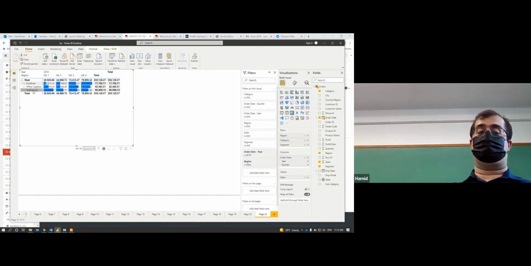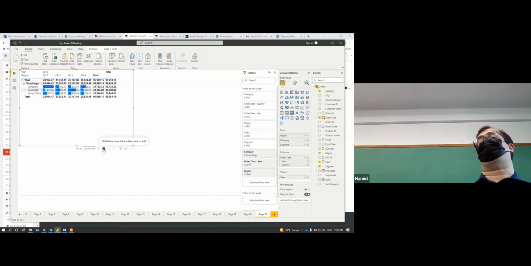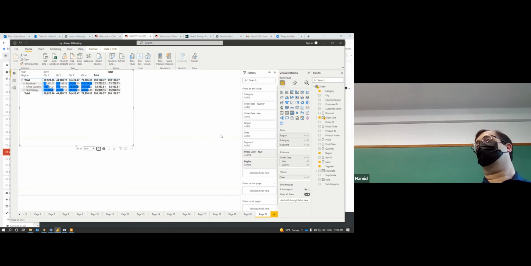As you see, I click on the rows and I went from region to the segments. So if you make it activated, you can click directly on the rows and columns and drill down. Still, you can use this navigation, for example for rows, if you want to go back one level up. It's a dynamic table with drilling down options. You can go to different details, and here we are focusing on sales. You can find sales of different quarters or years in different subcategories, categories, regions, and segments.